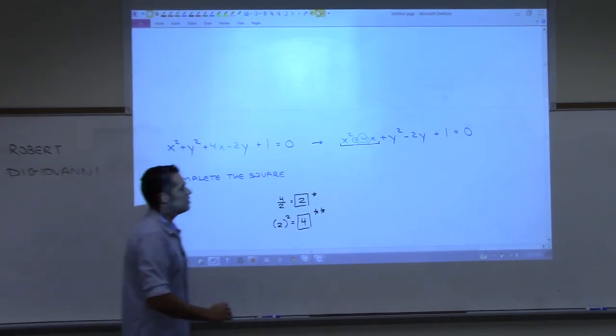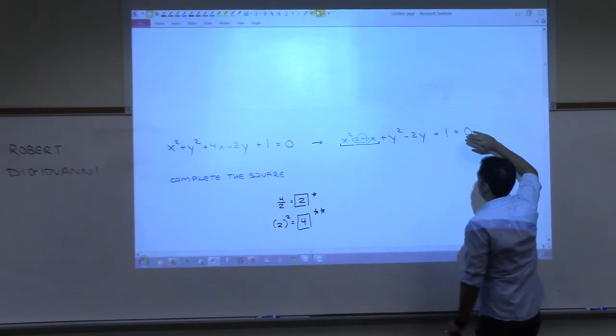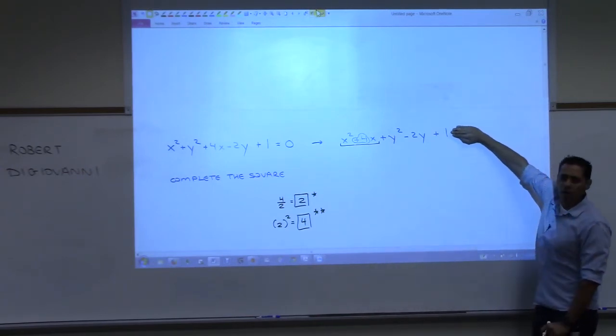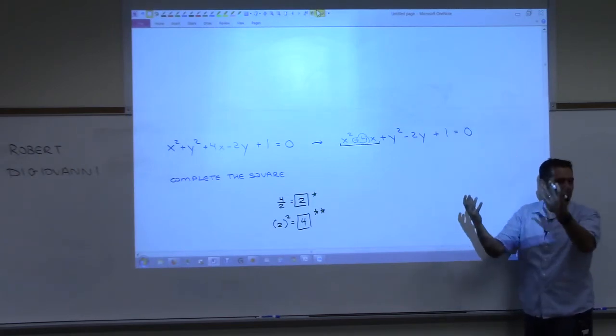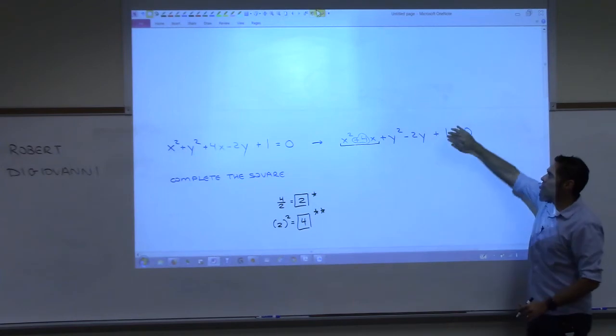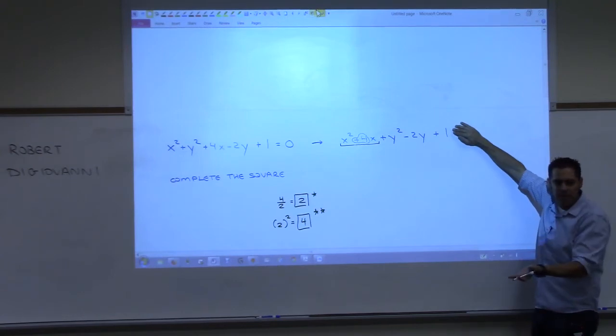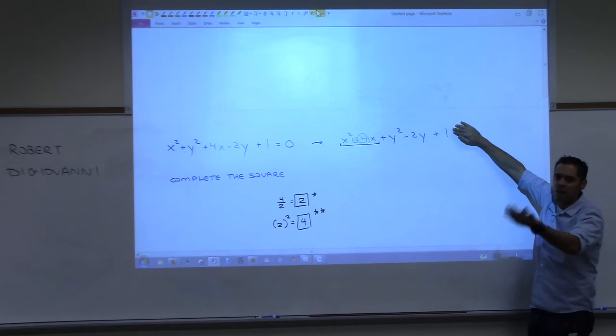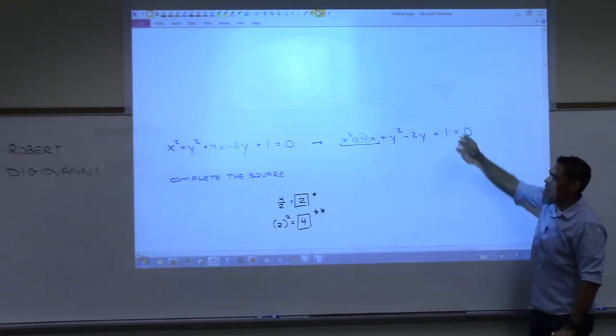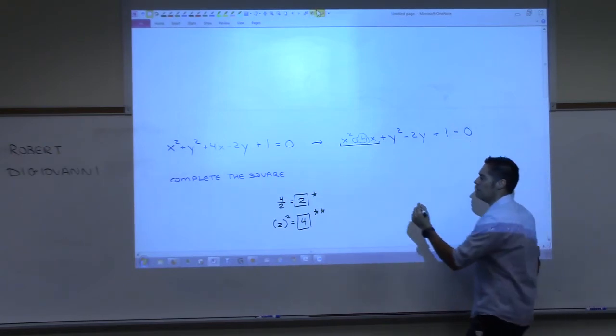Because in calculus, you'll be working with an expression that is not an equation, and you will have to complete the square, but you won't have the freedom to add something to both sides. So you'll be stuck, thinking, I'm supposed to add 4 to both sides, but I don't have an equation. You're jammed up. Does that make sense? Then students start turning it into an equation, and when it's not an equation, it becomes a disaster. So instead, here's what we're going to do.